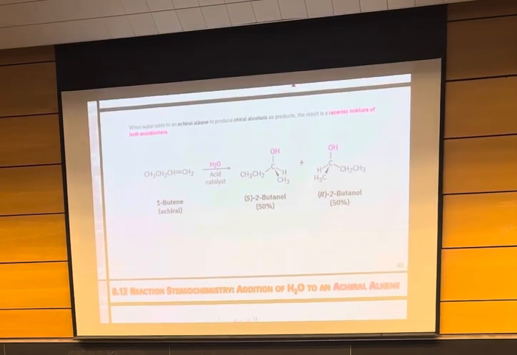Okay, now this is straightforward, the easier part here. Now they're just introducing some stereochemistry in here, but we already know this. Okay, we've already done questions on this. Here's a terminal alkene. You add H2O, acid catalysis. So before we were just talking about oxidations. Now we're not talking about oxidations anymore. We're just adding acid across a double bond.